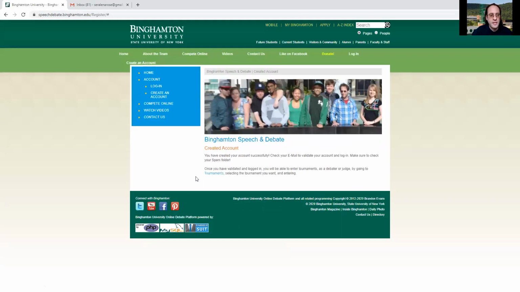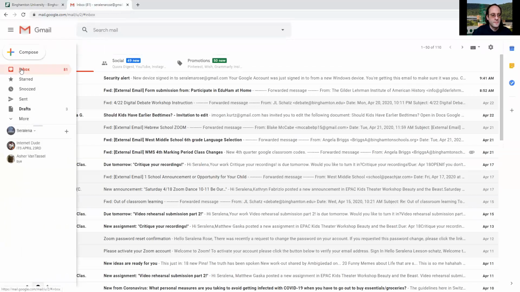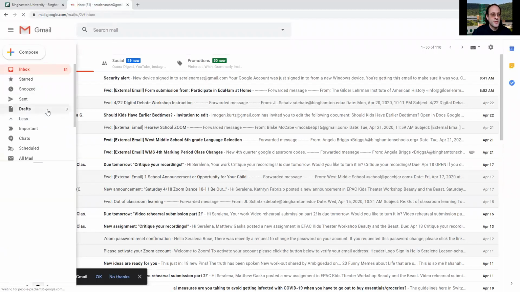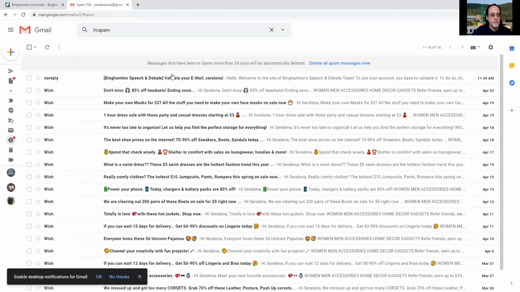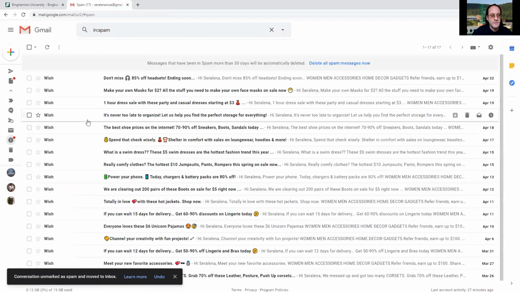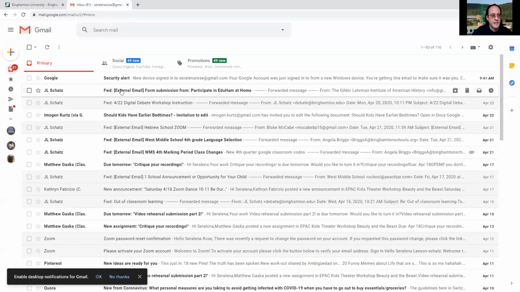It says an account is created. However, you still need to validate your account. So I go over to the email, and I'm not seeing the email arrive yet. The majority of the problems that emerge here is that it'll go to your spam folder. And lo and behold, in the spam folder, here it is looking to validate your account. Once you've done it, you should report it as not being spam, so the rest of the emails that we send you will actually come your way.